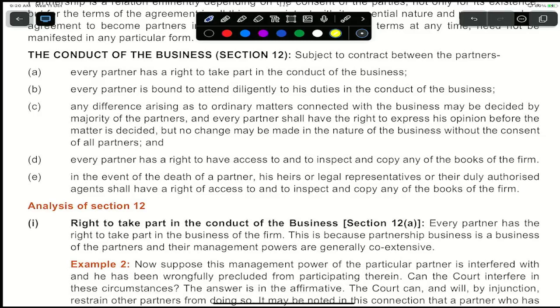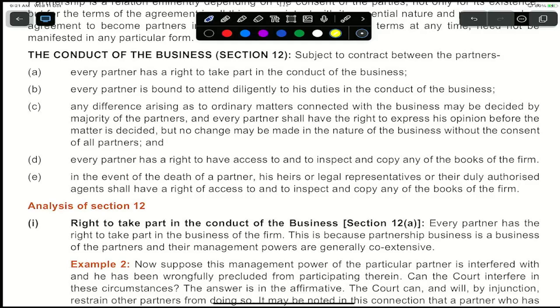Yes, listening or not everyone? Yes, who is a sleeping partner? Who become a partner by way of an agreement and who does not take part in the conduct of the business, correct? Who should tell that you are not taking part in the conduct of the business? Deed has to tell. Yes, so tell me, if you don't write a deed, what will happen? All the partners of the firm becomes what partners? Active partners, because every partner has a right to take part in the conduct of the business. Means every partner will become active partners.